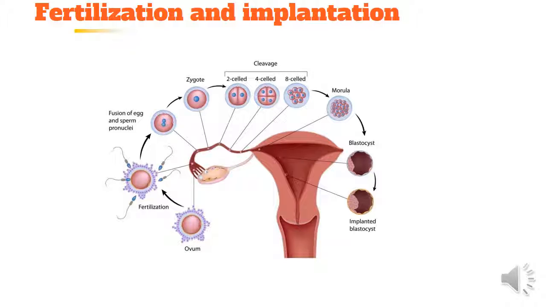So fertilization and implantation. So you have the egg, or I'm sorry, the ovum, because it's not fertilized yet. Then fertilization occurs here. Then the fusion of the sperm and egg, and as it goes, it keeps going and dividing and dividing. Interestingly enough, it's not until it's a morula that it has left this and entered the uterus and implants. Here they showed implanting right there. Okay, so it's a very interesting, complex process.